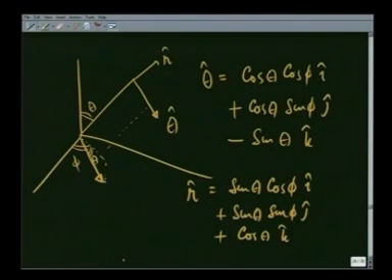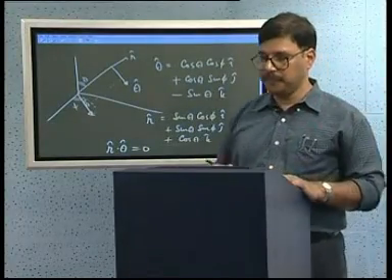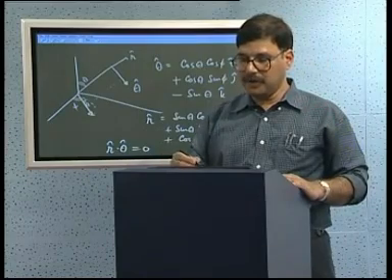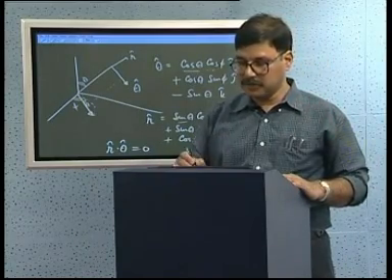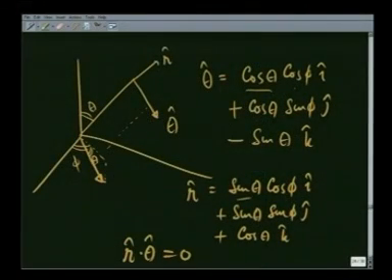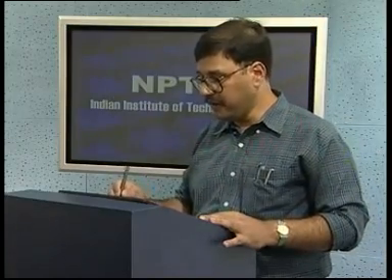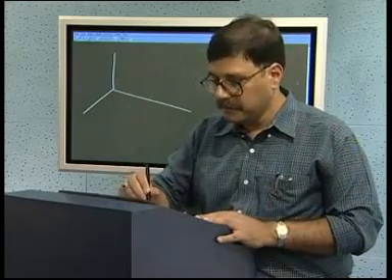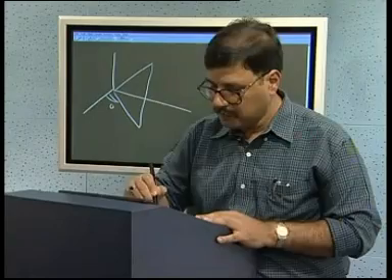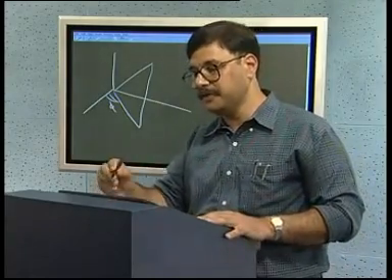You can see right away that r dot theta is equal to 0. These two together give you cosine theta times sine theta cosine square phi plus cosine theta sine theta sine square phi, minus these two give you sine theta cosine theta, giving you this. Similarly, if I were to write the components of phi vector, as I told you earlier, it is confined to the xy plane, and therefore phi unit vector is just like in planar polar coordinates, which is equal to minus sine phi i plus cosine phi j. So, I have all three unit vectors.